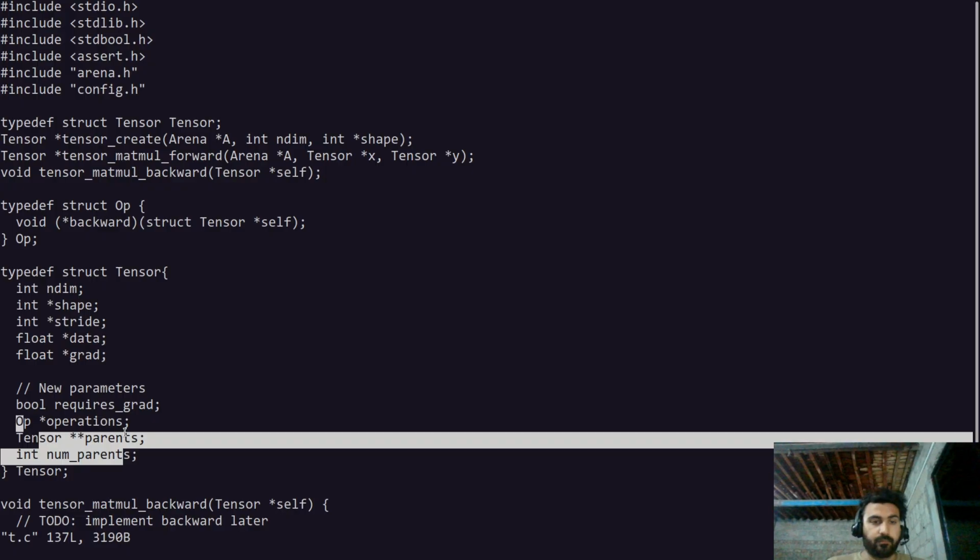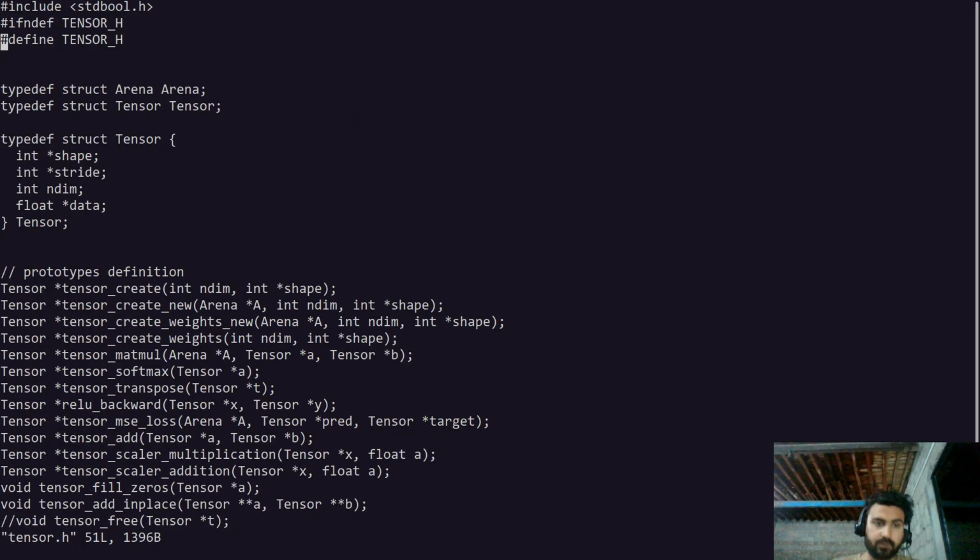The file I just showed you, tensor.h, has the functions that need to be modified, like the value backward, and by modifying I mean we'll be creating the computational graph on the forward pass, which silently builds a graph under the hood.